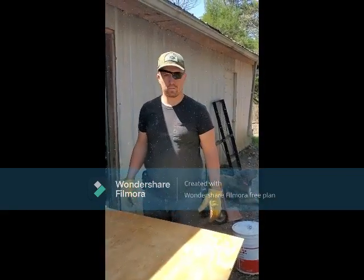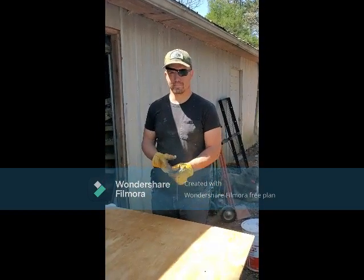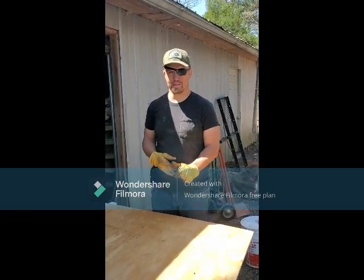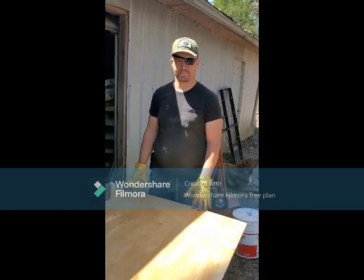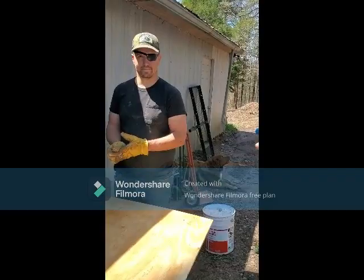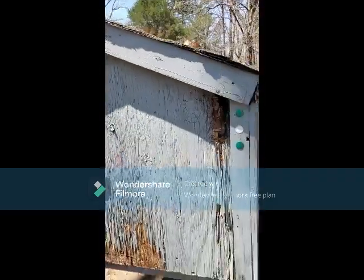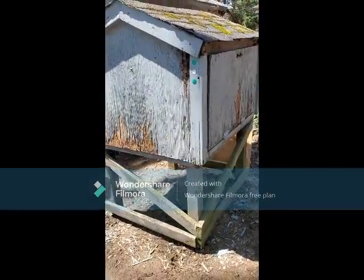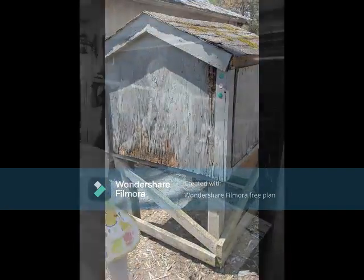Let me introduce you to the brains of the operation. My husband is often the experience of the operation. The experience. Often the brains too. And often the vision. So when we took a look at this project, he was the one that said, there it is. There's our chicken coop. And then once he pointed it out as a chicken coop, I can see it from there. But he often sees it first.